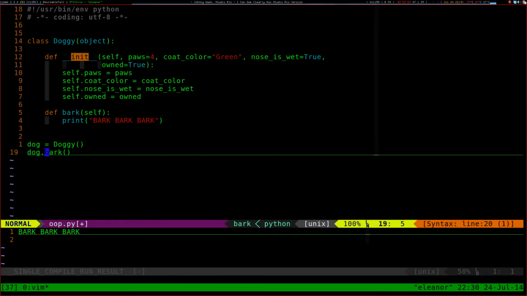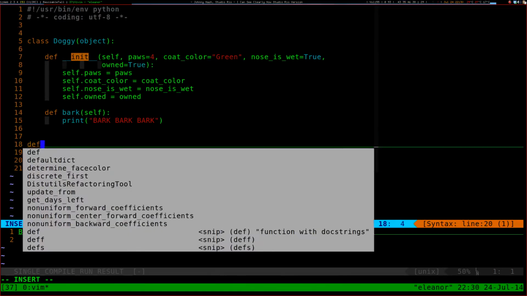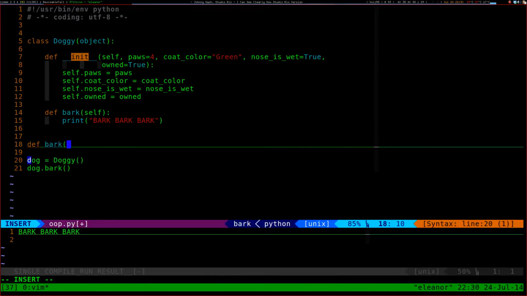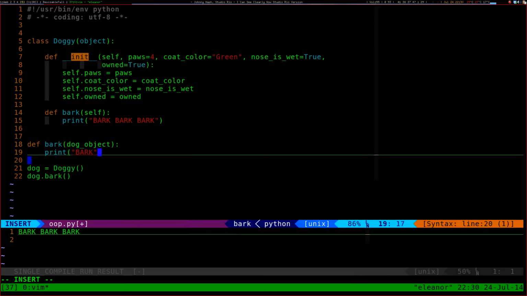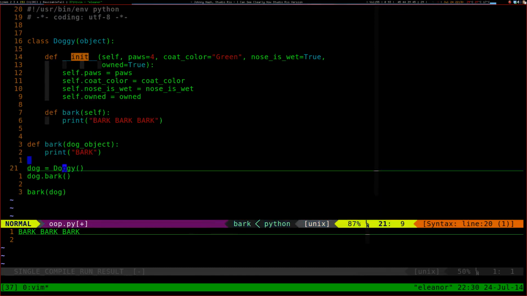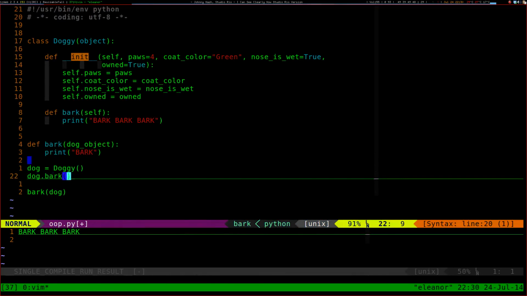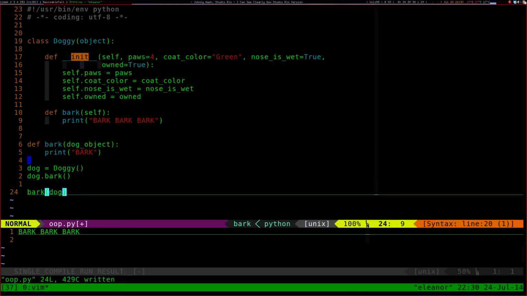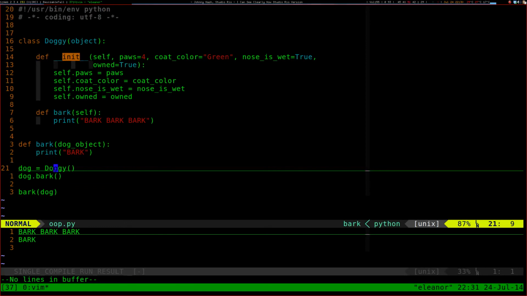Okay. And this is just like any other function. You know, if we had just done def bark, dog object, print bark, and then invoked it ourselves, and then instead of letting Python magically give the first argument, we just did it ourselves. It works the same way.